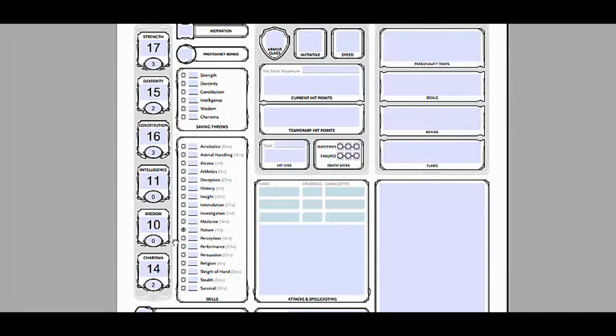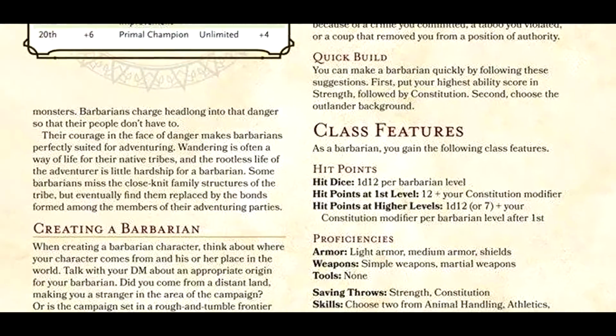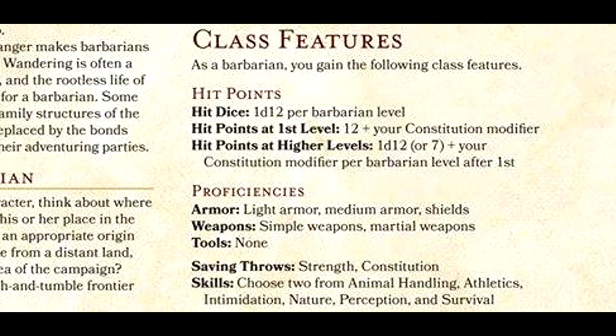Now that we have our modifiers, we can go ahead and figure out what our health is. So we have to go to the barbarian page because that's our class. Here we have a nice little image for you, but if you can't see the numbers or anything like that, page 46 is where the barbarian page starts. Yep, so on page 47, you will see it says class features, and under that it says hit points. So you'll see hit die, hit points at first level, and hit points at higher levels. So right now, we just have to worry about our hit die and our hit points at first level.